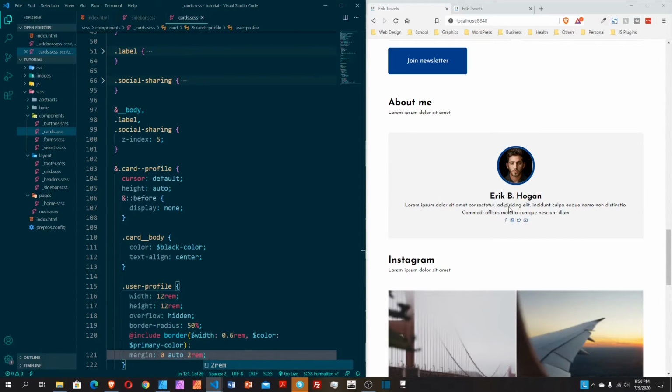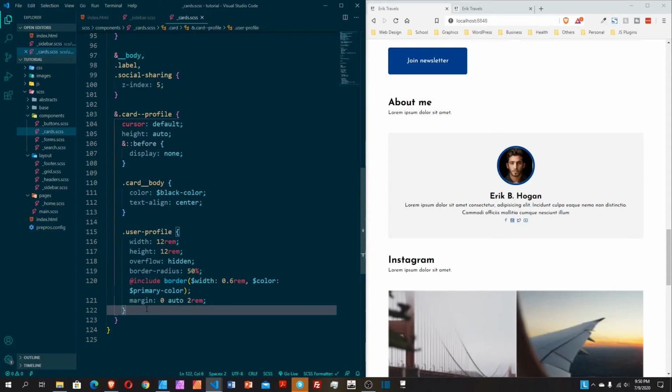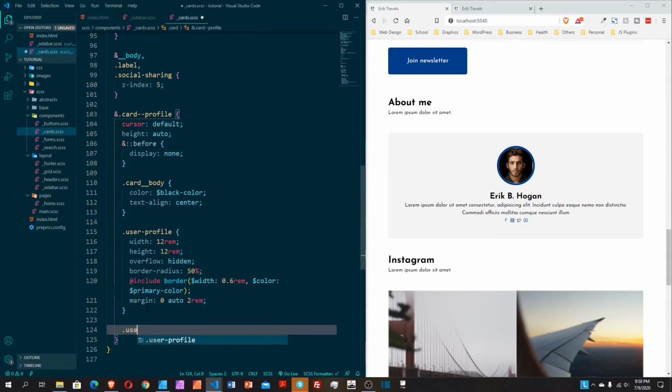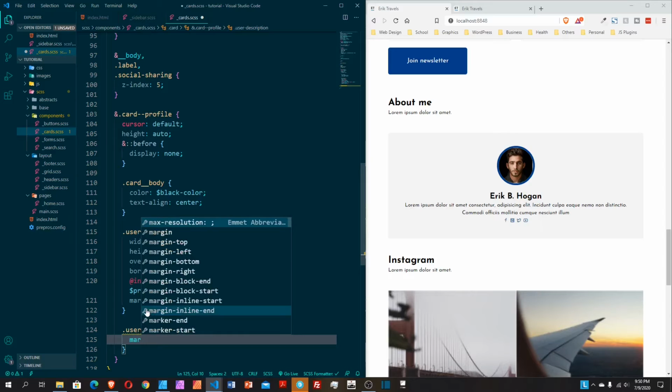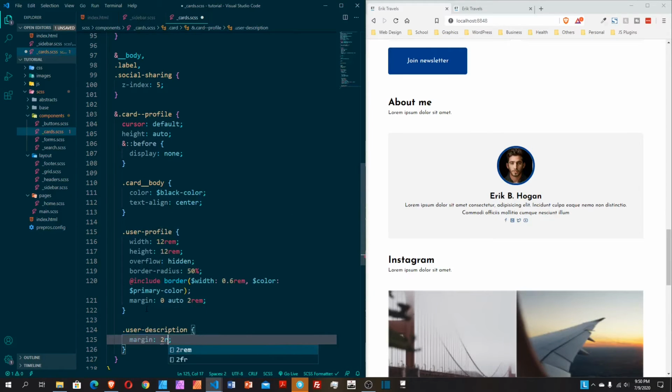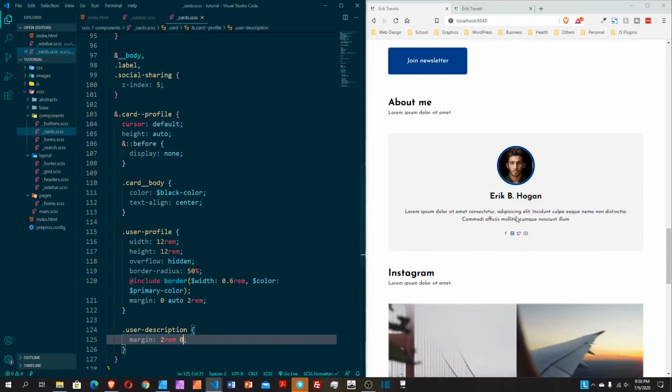And for the description, we're going to do the description right here. So user description. I set margin, top and bottom 2 rem, left and right 0, and that's it. That's all we're doing with this one right here.